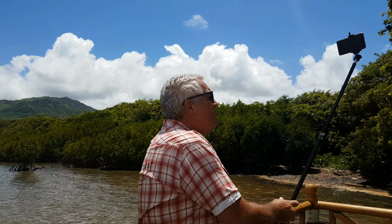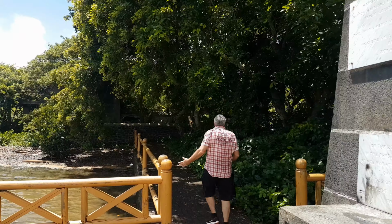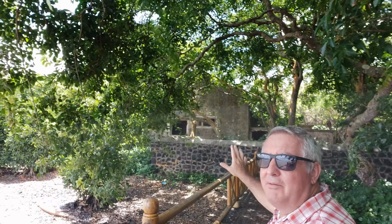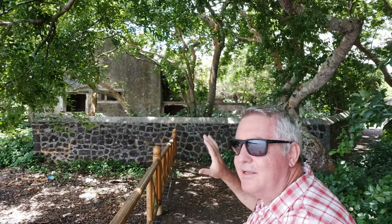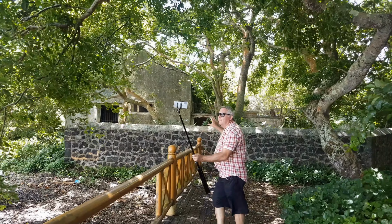Must have been quite exciting, but then they actually thought this was Rodrigues, so they came in here thinking they were arriving in Rodrigues, and as it turned out, it was Mauritius. Unexpected Mauritius. There's this old house here. Now you can't really make it out, we can't go in because it is closed up, but I wonder if there was a house that was originally put here as the marker, symbolizing the area. Just walking, it'll be part of a montage hopefully.